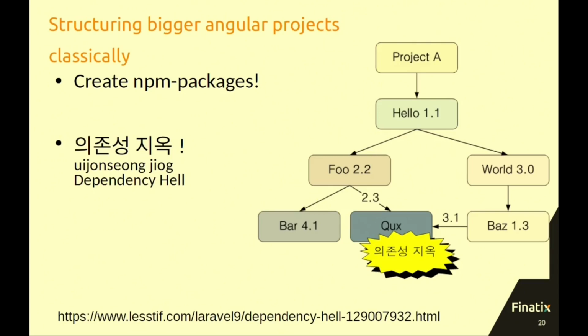And also, this is in Korean. I didn't find a better picture, but I really find it funny because I actually can't speak any Korean, but this means dependency hell in Korean, and maybe you can directly see what it means. Because if you start to use many of those packages and have a big app and try to split it into many different sections, then you get the problem that, for example, here our hello library is using the foo library, which is again using this crux library, and they are in different versions. So the bus library is using it in a different version than the foo library. This might actually work. It's just JavaScript, TypeScript.